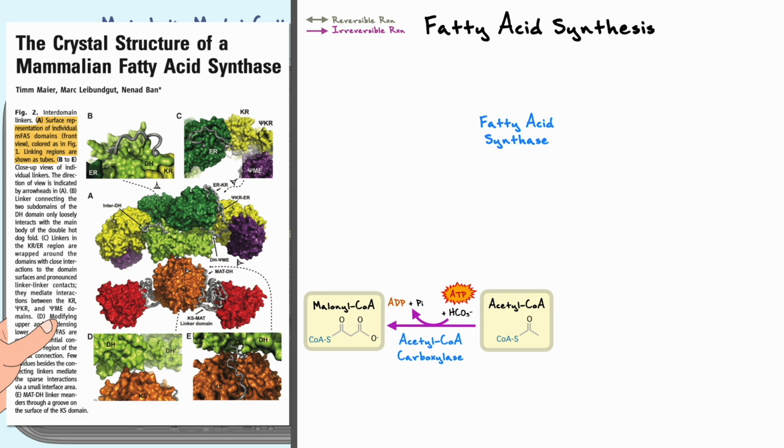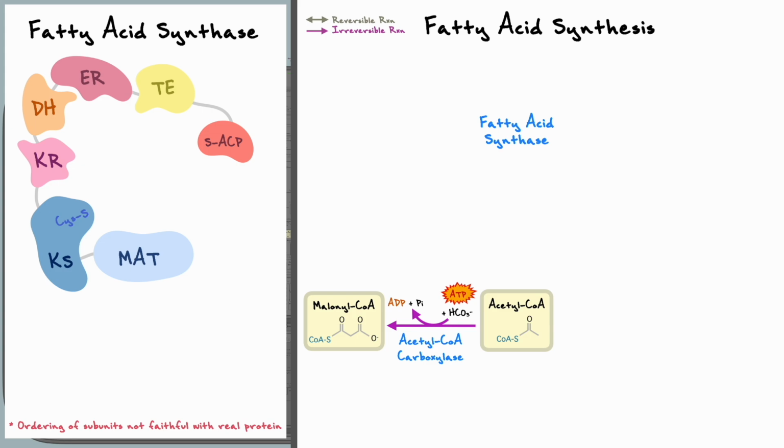To do so, I want to consider this rendition of fatty acid synthase. For simplicity, only one half of the protein is shown, and every different block of color represents a subunit. Obviously, this illustration is much simpler than what I just showed, as the subunits are not presented in the correct order and the linker subunits are not shown. Nonetheless, this should still be helpful to visualize the reactions a little better.